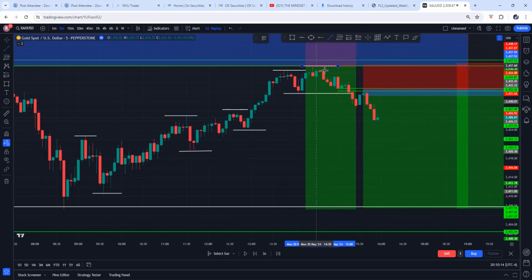If we don't take that setup, which is fine, right? What would we want to see? Because remember, our bias is that we are looking for the sells, right? Our bias is that we are looking for the sell. So if I am going to sell this, what do I need to see? Talk to me. We went through it with the lines. If I'm going to sell this, what do I need to see happen?